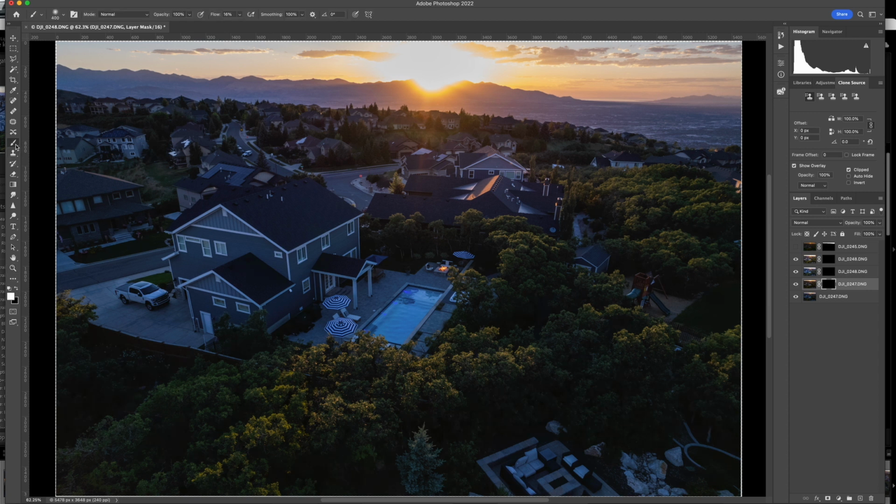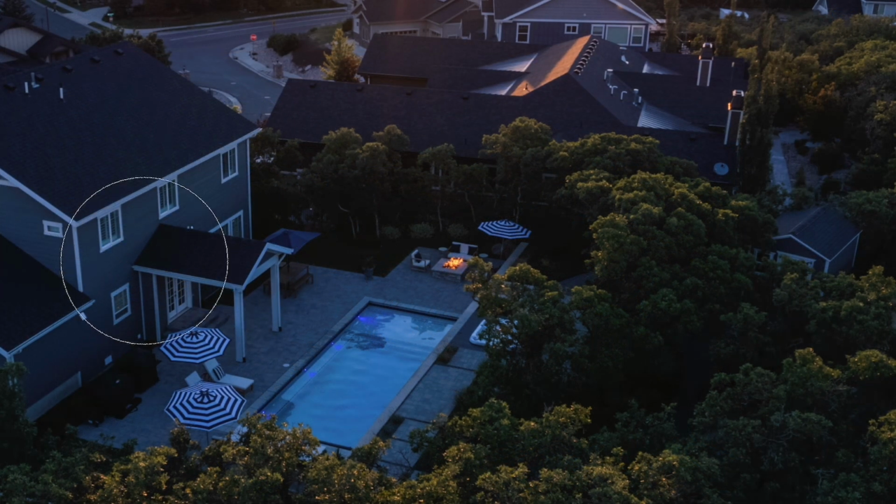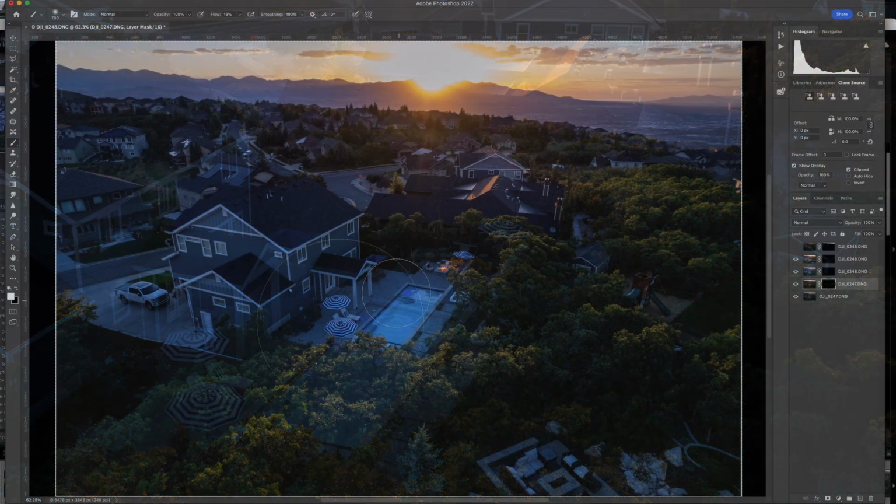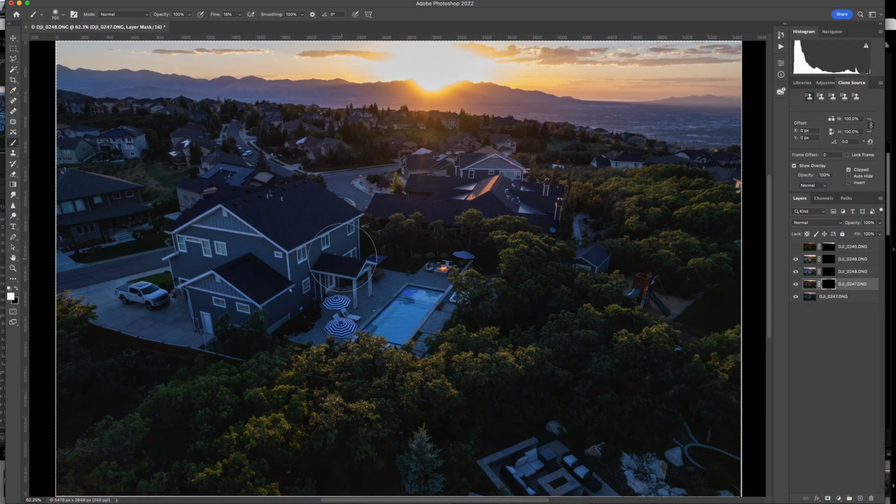I'm going to get a brush of about that size. That, in case you're counting, is 700 pixels, but that's all dependent on how big your raw files are. Don't take any numbers I use as exactly what you should use. You should use something that's approximately that big. See how I can cover the area I want to really easily with that? I'm doing a flow of about 16. I want a fairly slow flow so that I can bring this in slowly. So now let's bring in just the pool area.